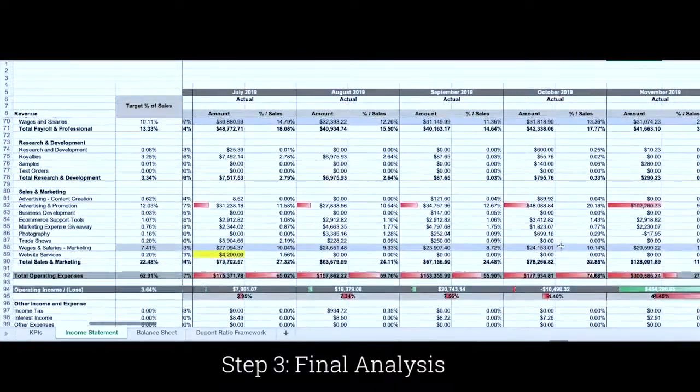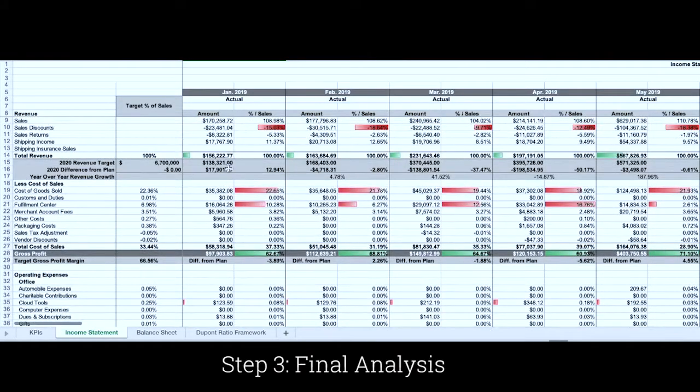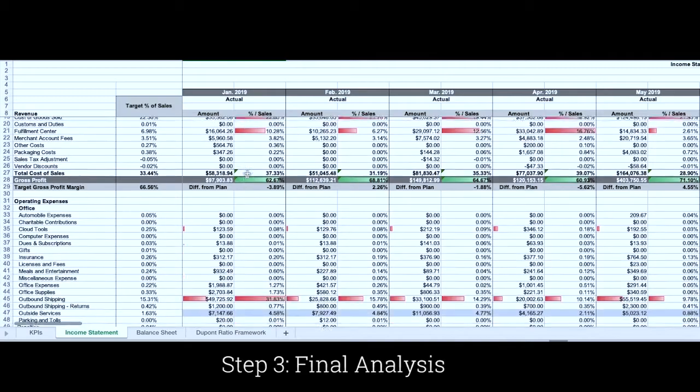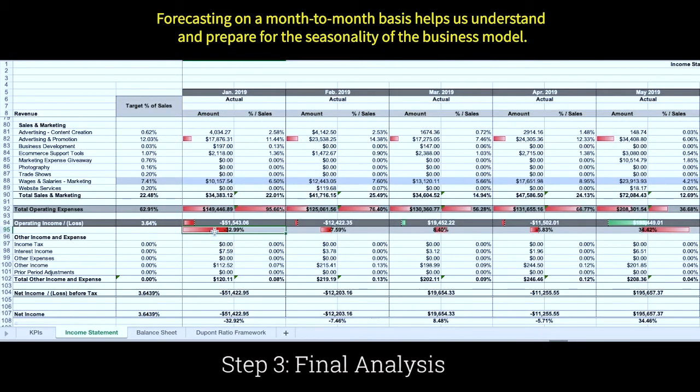And so now we look at our operating income over the year, and we can see that we started off, because of the structure of the business model, we kind of get a sense for how we have to do at least about $200,000 a month to break even. But given the seasonality of the business, we realize that sometimes we're going to have a negative profit margin, operating income or loss.